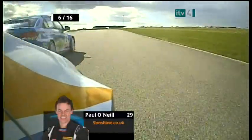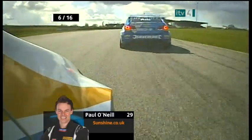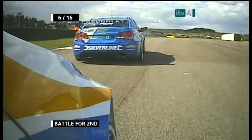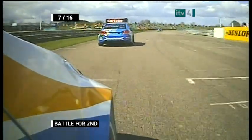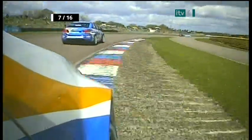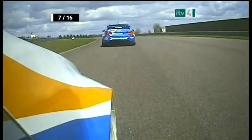We're on board with Paul O'Neill, and he's having a little look around Jason Plato, who just deters him a little bit. Not weaving as such yet, because they haven't quite got into a challenging position. Watch that right rear lock-up. Great to see. Yeah, Plato taking a tight line in, but ensuring he got the car stopped and a good exit out, which is very important, so he can be quick through Allard, and then he's not under pressure coming into the complex. But Paul O'Neill's taking certainly the shortest possible line here.